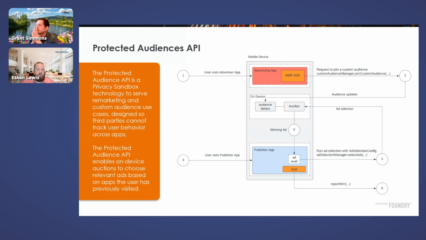The SDK for the publisher lens will make a request for that specific ad via the Google Privacy Sandbox API. They'll be able to look up any of the information on that specific user and the available networks that are eligible to bid on the ad request, and ultimately serve the winning ad. So a lot of really unique stuff here.